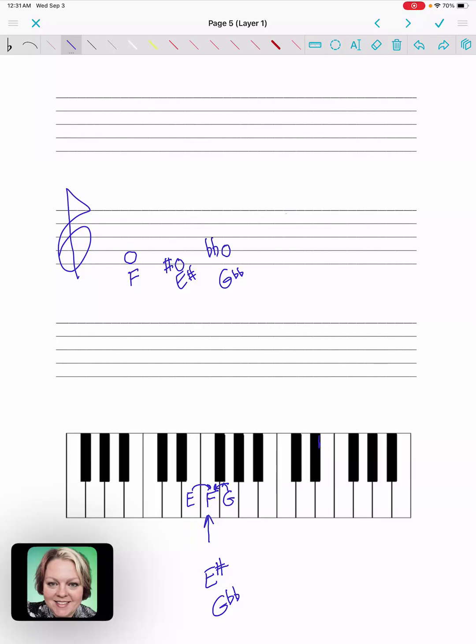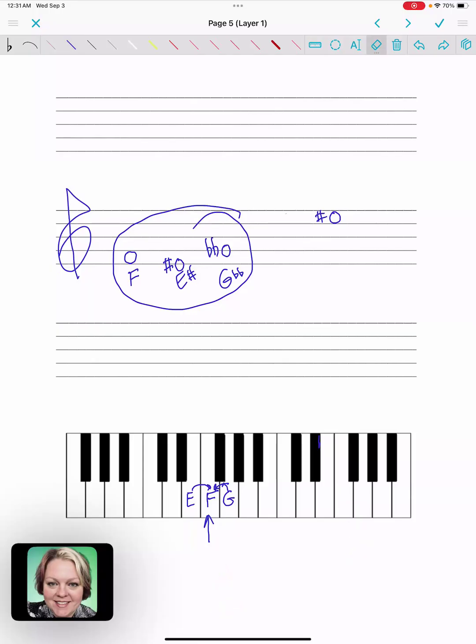Now for that E sharp, sometimes people are like, well, there's also an E up here. Can I write it up here? And the answer to that is no. It's literally the same note on the keyboard. If you were to do the next E sharp up, you would actually be writing the one up here. Got to keep it in the same range. So notice these are all drawn very, very close together. This one's tricky, definitely tricky.